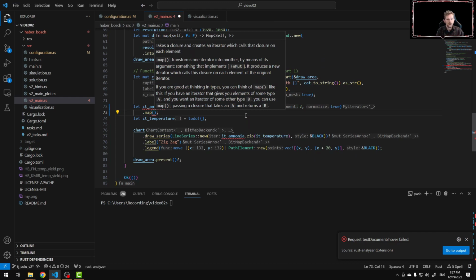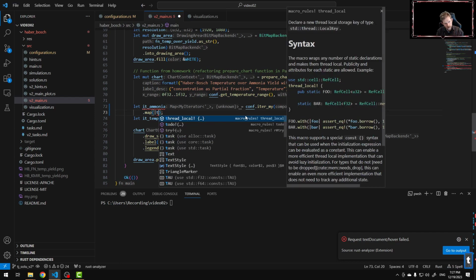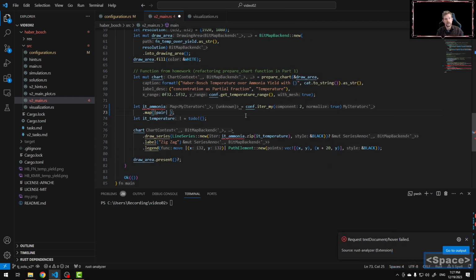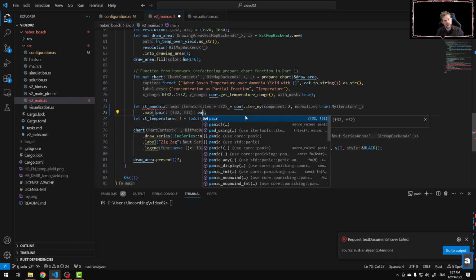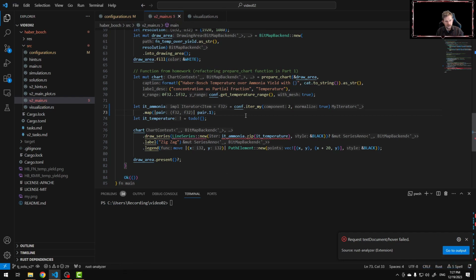But here we want to plot a component over another component. So we have like a pair here. And we can access the pair by using dot 1 or 2. And that's it. So that's one way to access ammonia.